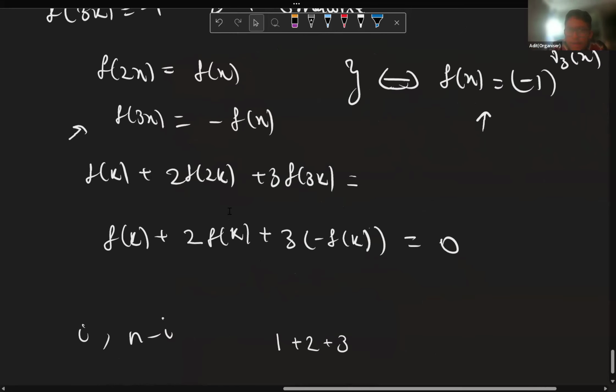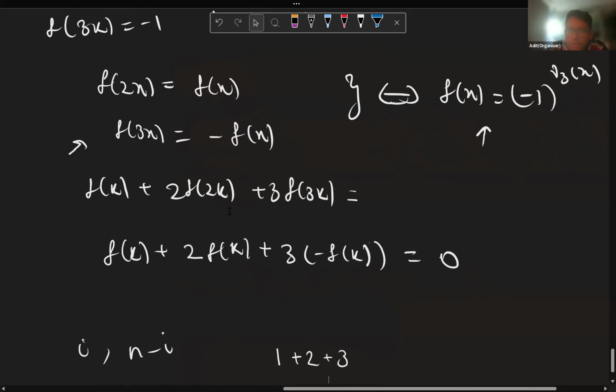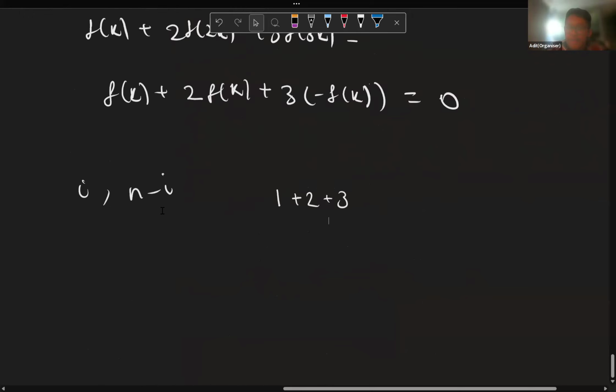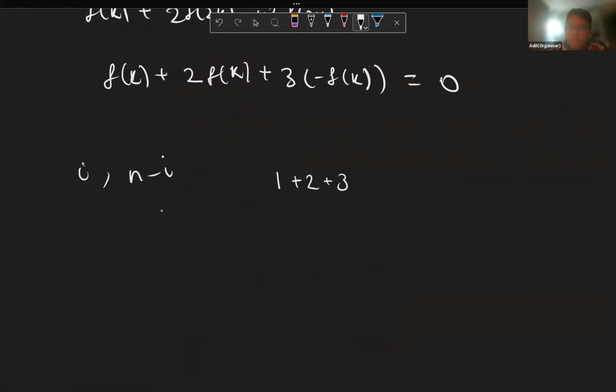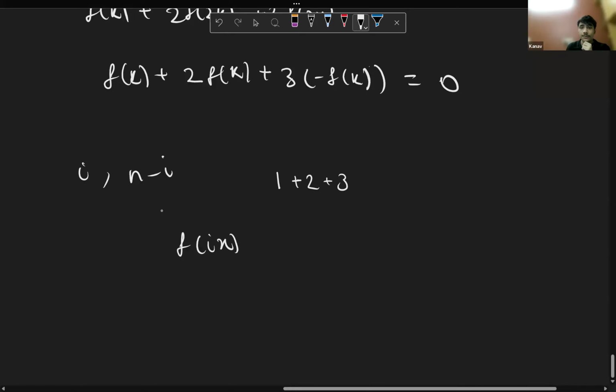Maybe. Because the whole thing here is built on v3 of x, and the idea on which this construction works is that f of 2x and f of x will basically be similar in the sense that they have the same v3. I think this means we should be able to generalize this to all primes, because then kx will have a different vp from px for all k less than p. So we should be able to do a similar construction based on vp of x, is my thought. Right. So vp is important.